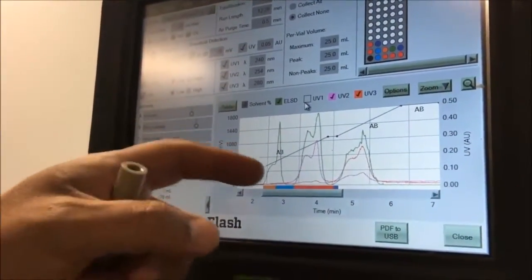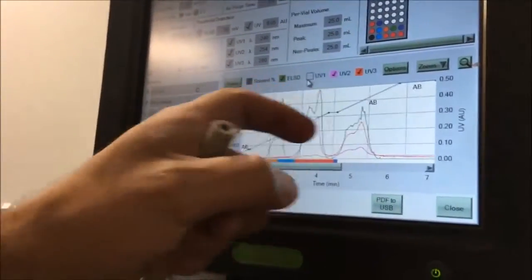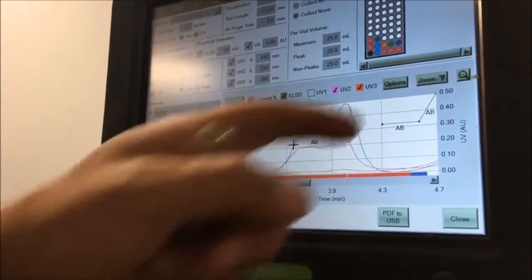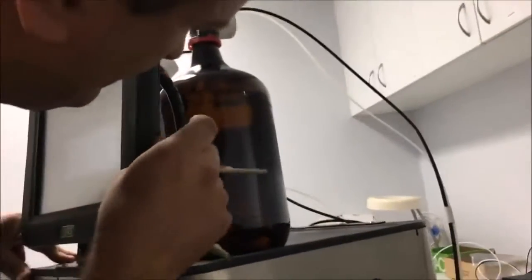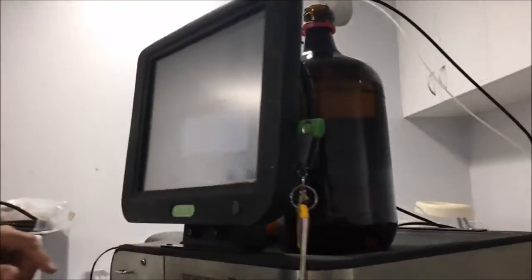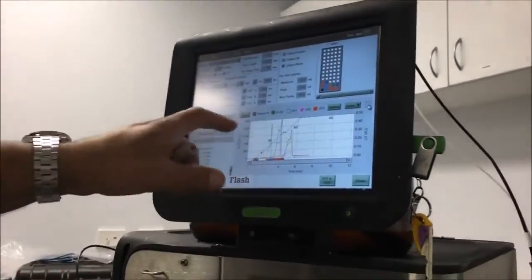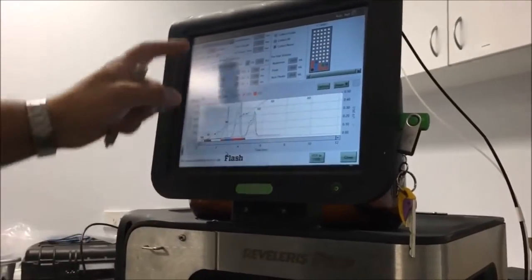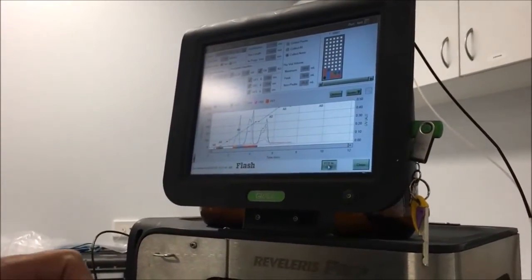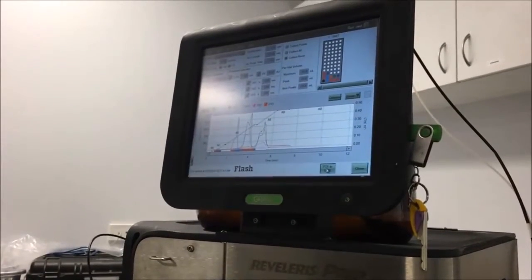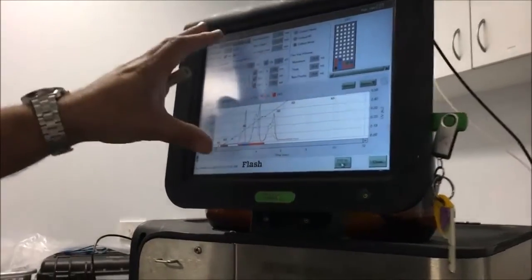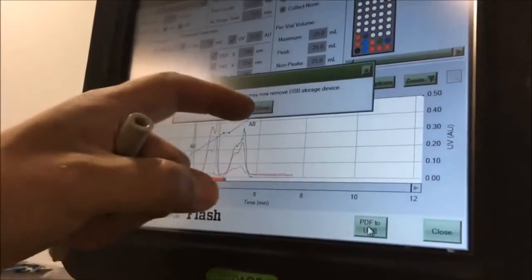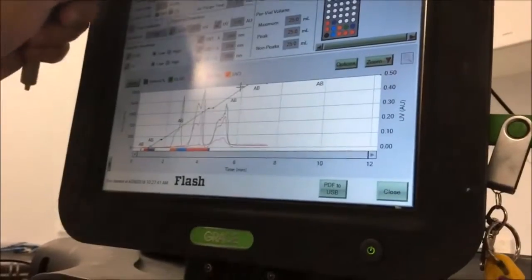From here you can actually go into detail of the peak by zooming again, and then just zoom back out. Also, grab a USB stick on the side of the instrument, and to complete that run you can actually remove all that. It's the run PDF to USB, and it's saving. So you can save all the conditions on the USB.